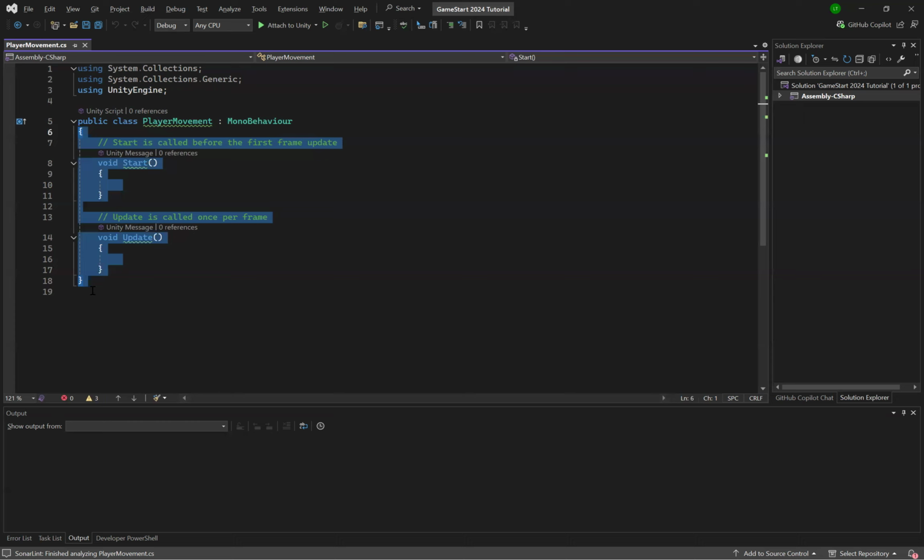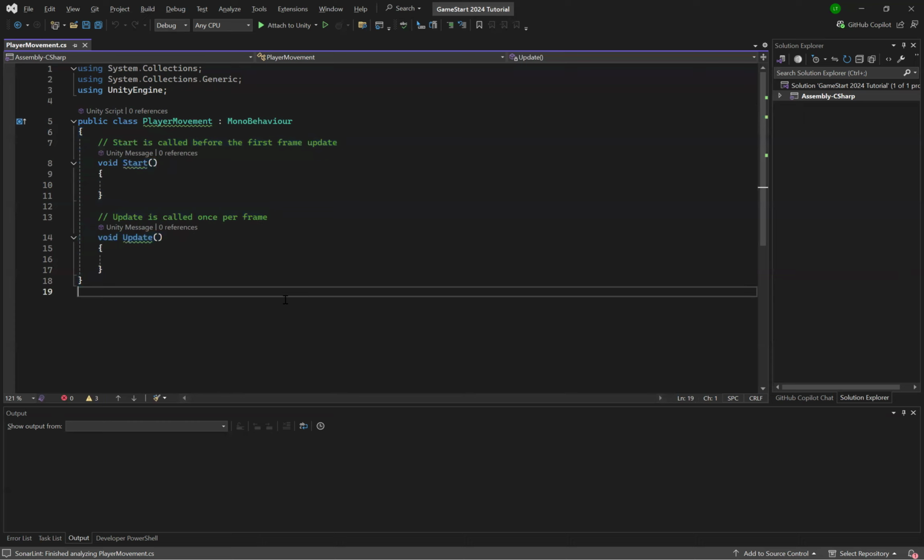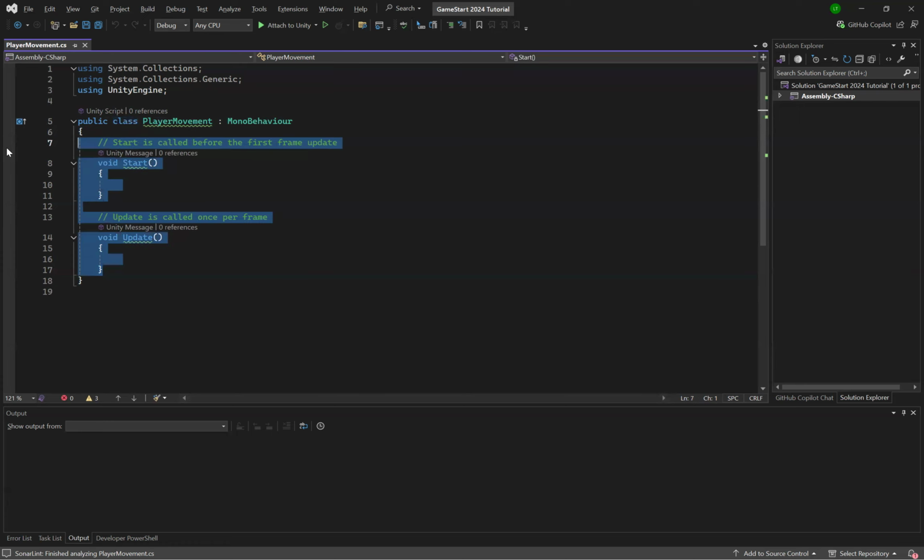So if you're already familiar with programming, you know this is what we call object-oriented programming, where we have a class and we have methods in it. So a class is basically the behavior that we want to give a particular object. This is the template which the object will follow. So you're defining all of its behavior inside of it, and the method is what you use to modify or tell the object to do something. So this is a class.